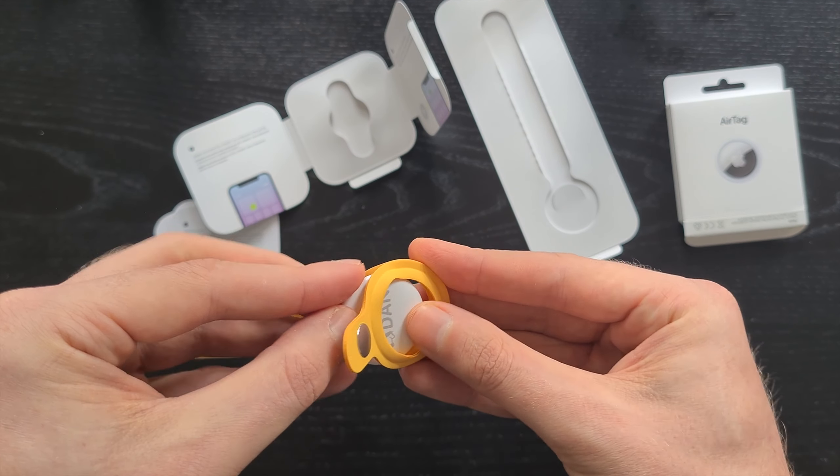We just have to put the AirTag close to the phone to be detected and click connect, then select a name for our AirTag. I'll select 'Luggage' and then register our AirTag with our Apple ID. The AirTag is setting up — it beeped and connected. The options we have are precision finding, play sound, and directions and maps. I'll click 'View in Find My app', allow location, and here we have our AirTag marked on the map with 'Luggage' as I selected, and there's an option to play sound to help locate the AirTag.